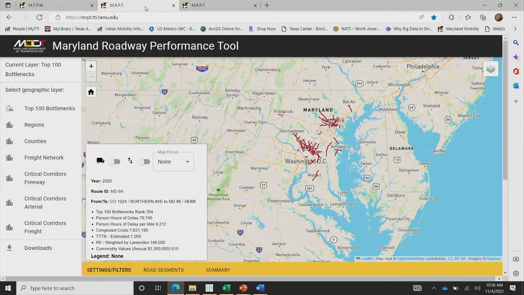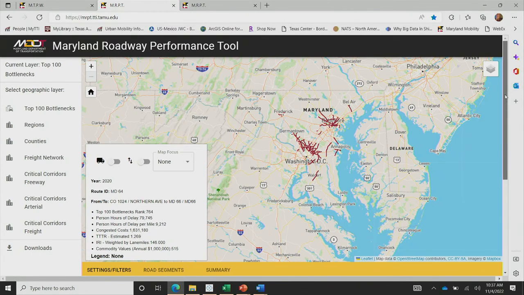And constituents living in the state always say freight doesn't have a voice, and people talk, so you hear a lot more about transit and things like that. But if people could make a connection to the fact that freight bottlenecks have an impact on jobs, and that's something we're trying to do in some of our other work with freight fluidity, perhaps there would be more support to alleviate some of the freight bottlenecks that are out there. So it's important to be able to have this kind of information.